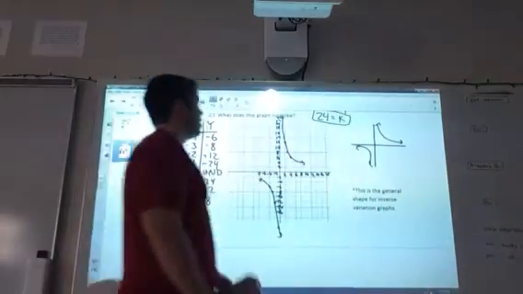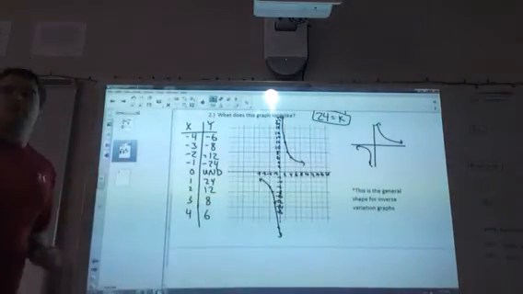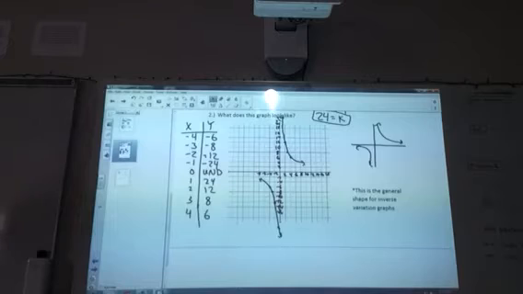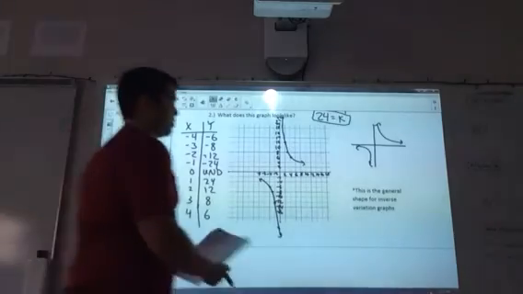That's what we have here. I think when you look at this, you can identify a couple things. First of all, like we said, when x is 0, there is nothing on the graph. It's undefined. That tells us that we have an asymptote there. Remember that term from before?